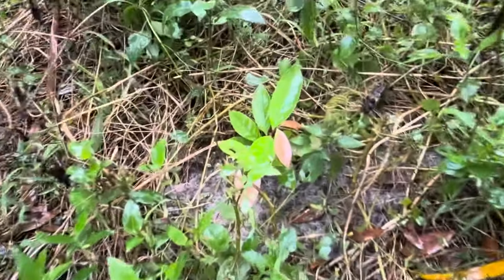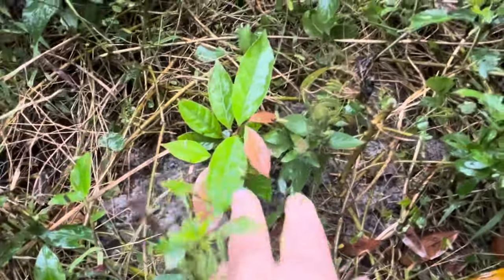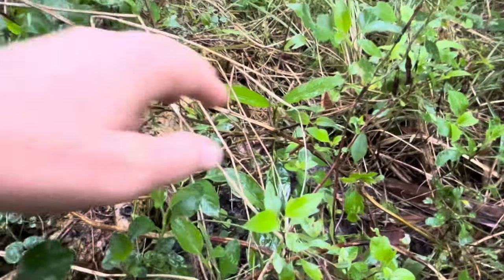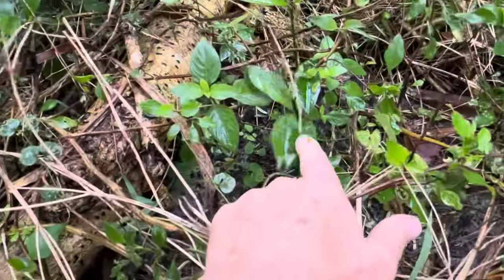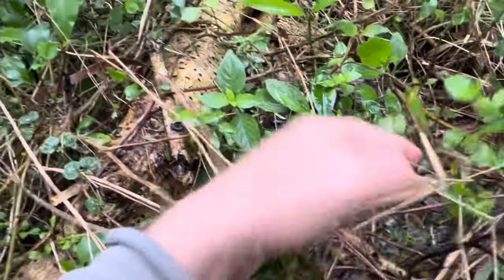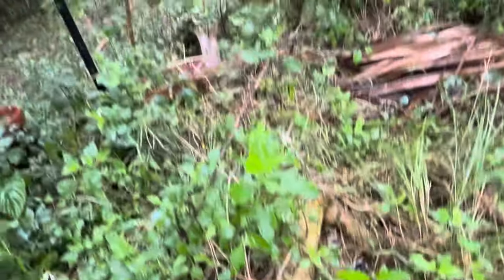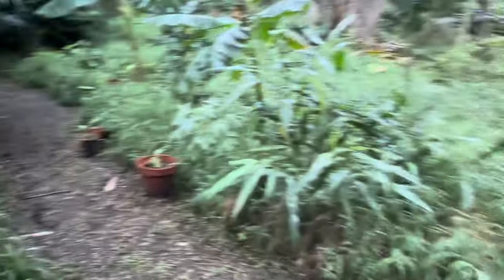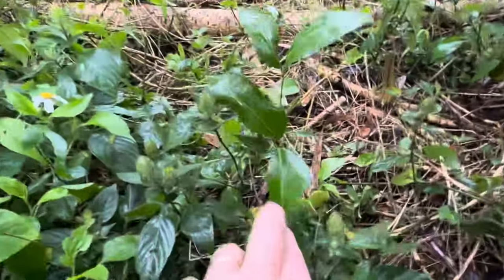So here it is. It looks very healthy. Right here. Very healthy. Here's that Lindero. It's about 20 inches tall. This is a Garcinia Madruno I planted right next to it. Looks like there's two there. I plant stuff in the winter. Here's a Talisia melicoccus, I think is what it is.